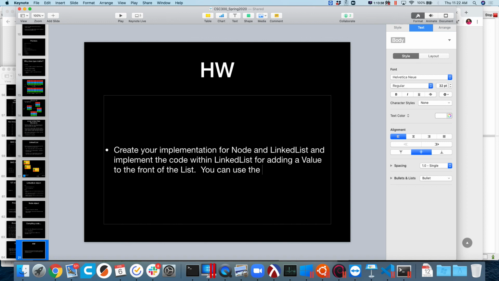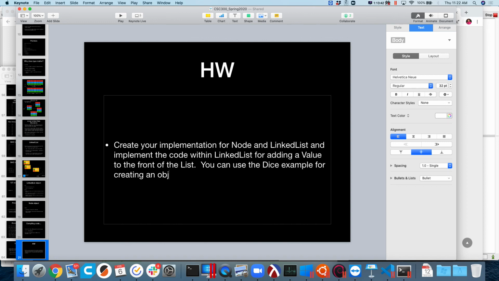You can use the dice example for creating an object for now. Now, you can choose to go and write main to test this, but really I want you to draw pictures and make the right moves with your code.